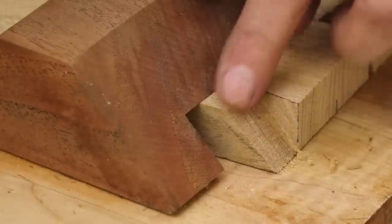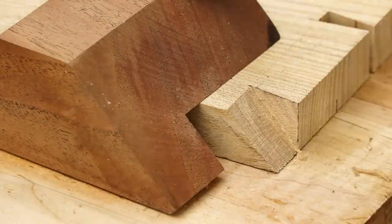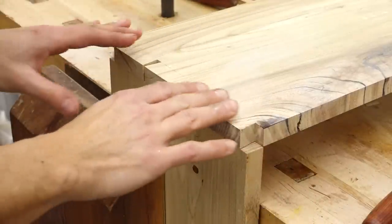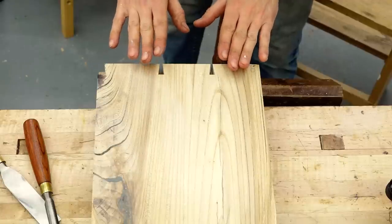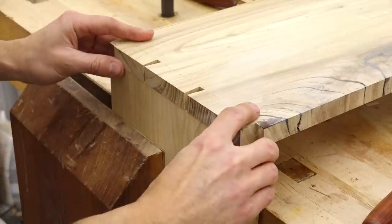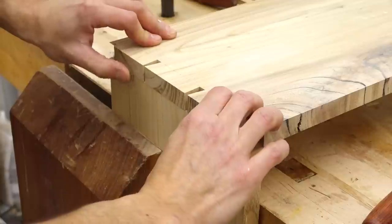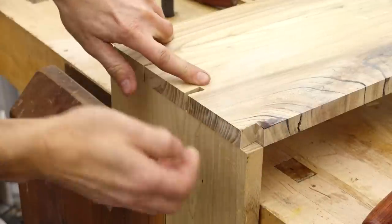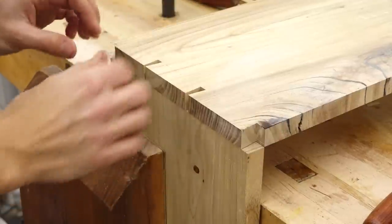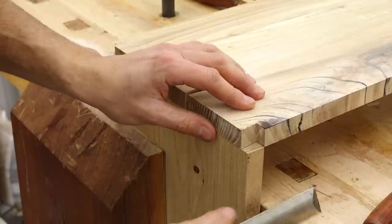Okay, we're right back to the scribe line down here. That's where our miter starts. This one's good. One of the things I've talked about in the past is you can modify the fit of your pins by moving your tailboard in or out. So what I do is move the tailboard so it's not flush. This would be flush. I come past it a little bit, a fingernail width past the edge there, and that gives me a slightly tighter fit, or at least a more consistently uniform fit.